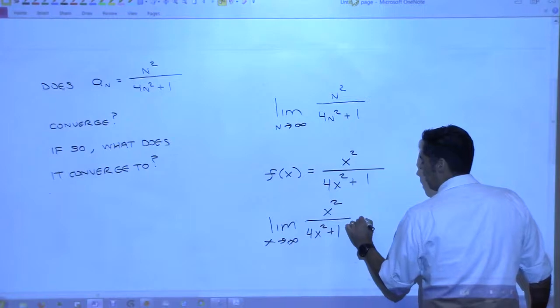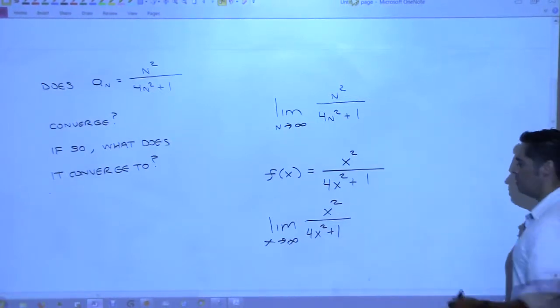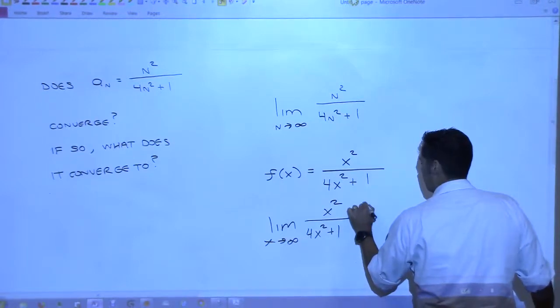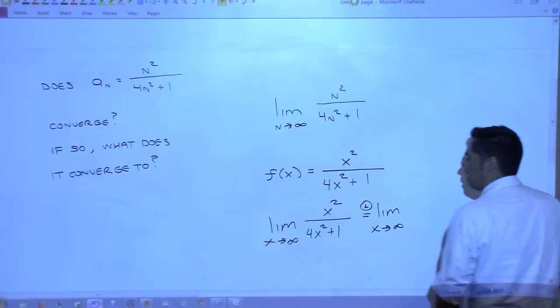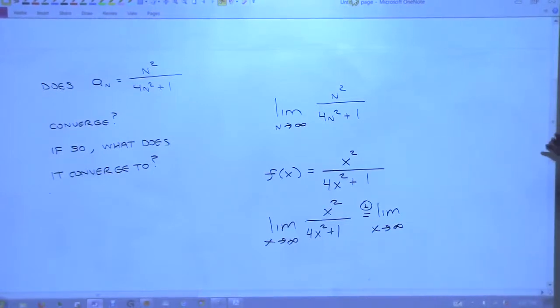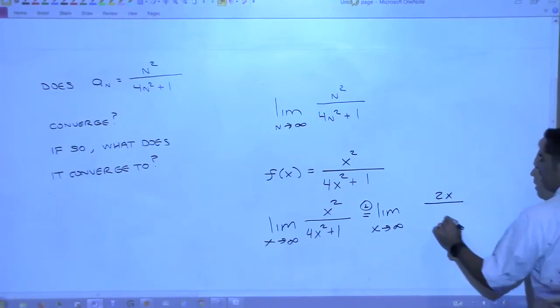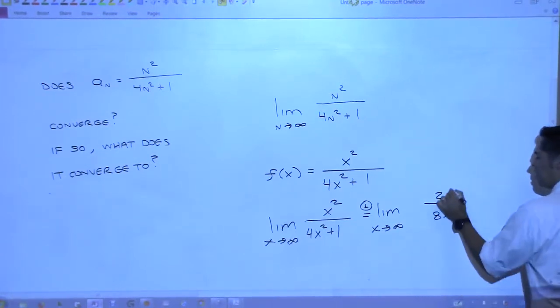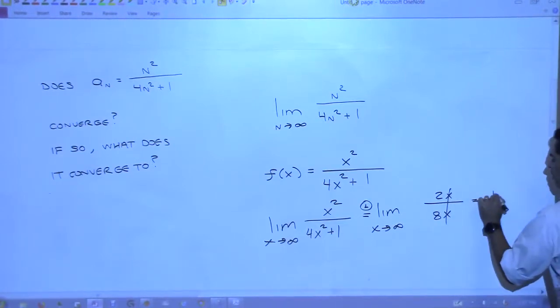And you would say, infinity over infinity, right? So then you would use L'Hopital's rule. L'Hopital's rule tells us we can do what? If we have infinity over infinity, take the derivative of the top and bottom separately. So what's the derivative of the top? 2x. Derivative of the bottom, 8x. And the x's cancel, don't they? And you're just left with 2 over 8, which is 1/4.